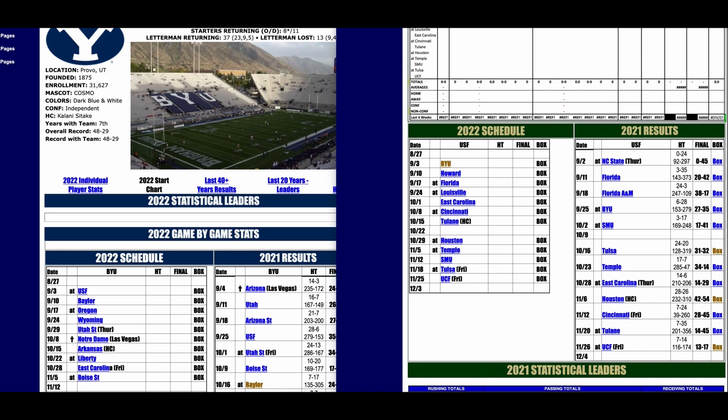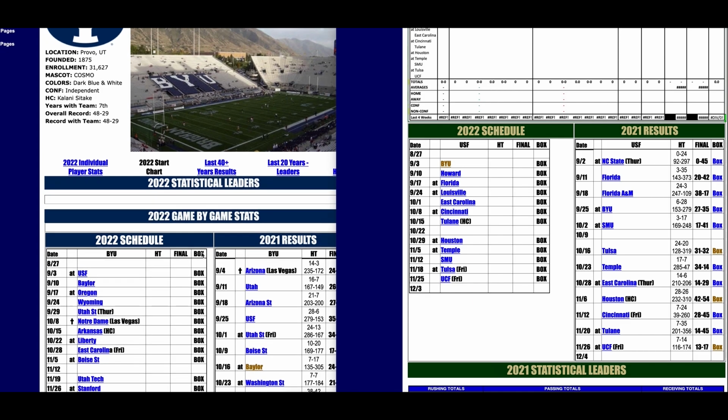I don't think I have BYU in front of me. Todd, I didn't have you put that up for me. But basically, if you went back and looked at the spread as an away favorite, he's 4-9 ATS the last 13. So you have a good home dog. This is Jeff Scott's best situation. Kalani Sitake's worst situation, spread-wise, is as an away favorite.